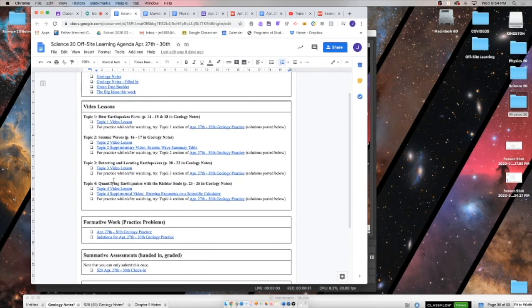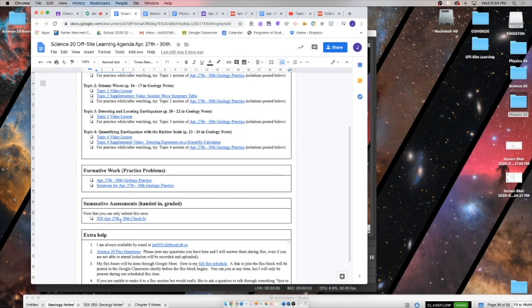What actually needs to be done and handed in? Just this check-in for the end of the week. Do some learning along the way, but ultimately what needs to be handed in to me for you to be keeping up with your offsite is that check-in. Ask questions along the way to make sure you're understanding, but the check-in is what we're using as a checkpoint to say, okay, I got this week. If you can answer those questions, then you did the major learning outcomes for that week.